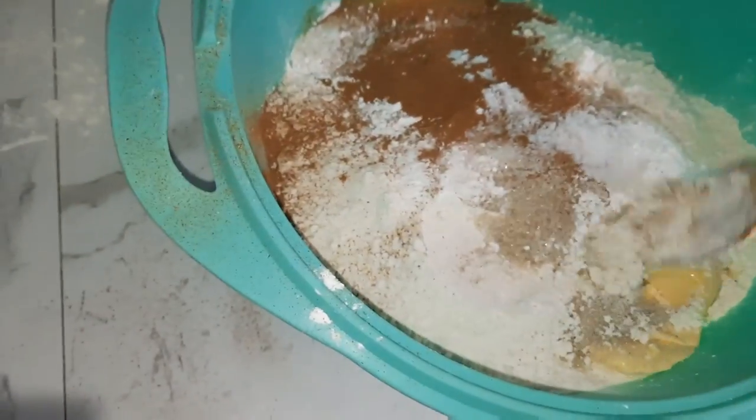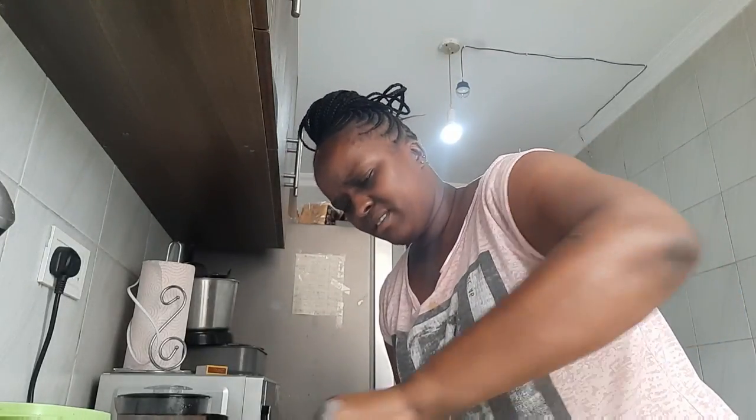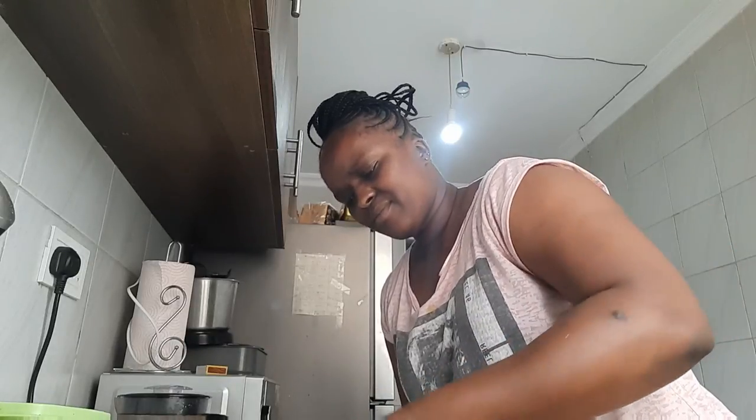So what I'm going to do is to mix them kwanza. Like, I'm supposed to do this process. Here you have to bear with me. You mix them. I hope it's okay vizuri kwa sababu nimepika na roho moja.